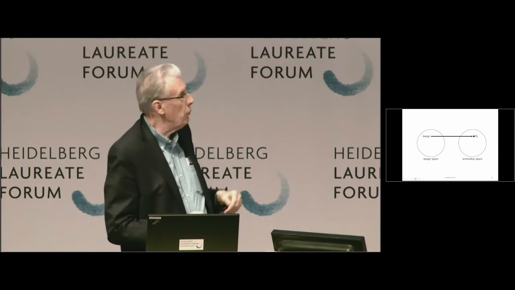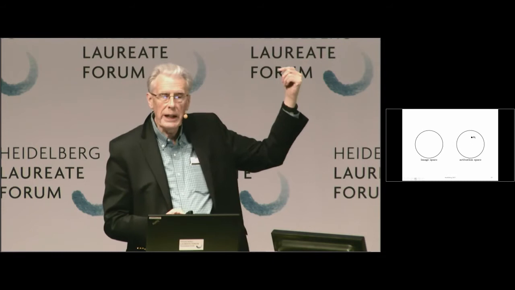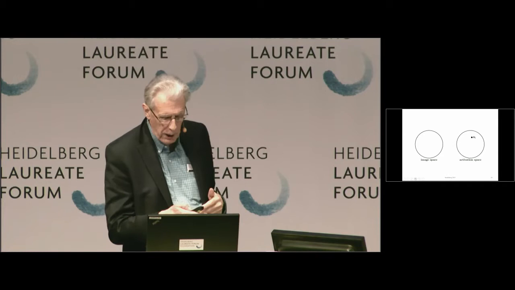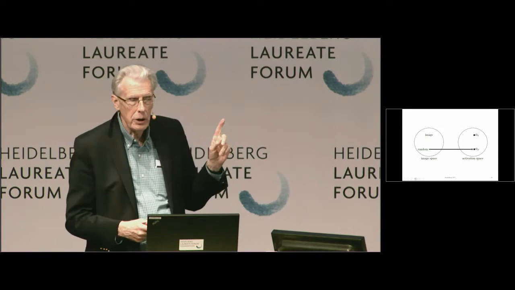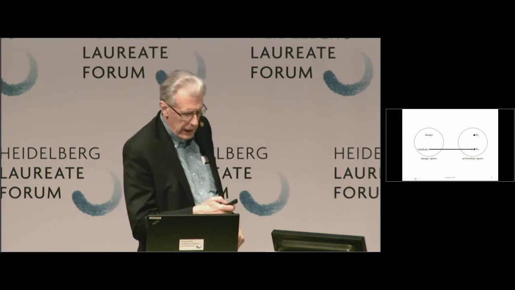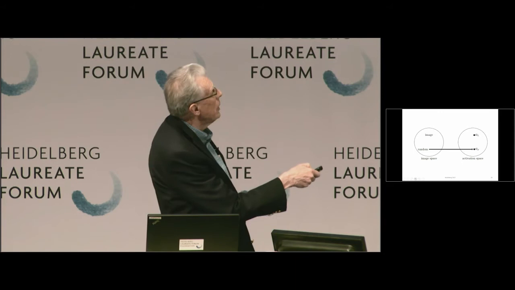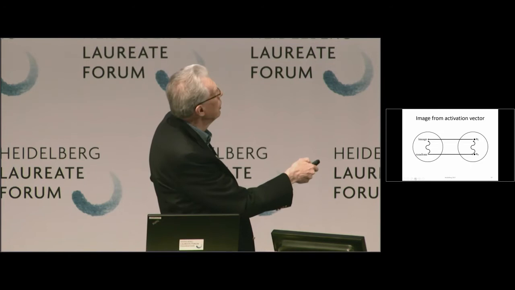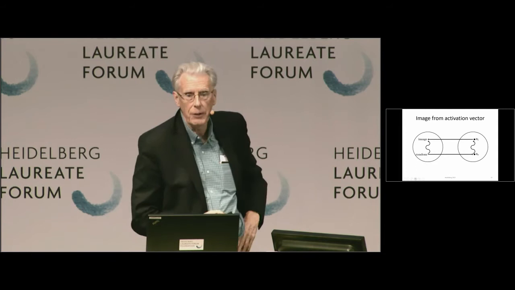But what if you gave me the activation vector and asked what image produced it? Researchers have developed a number of different ways of doing this. I'm going to take one which is easy to explain. You might take a random image, find its activation vector, and then do gradient descent on the pixels of this image to move its activation vector to the activation vector you want to reconstruct the image for. If you do that, you will move this random image to the image that produced this activation vector.